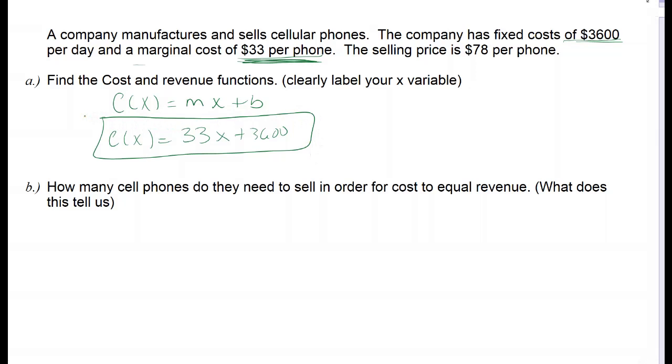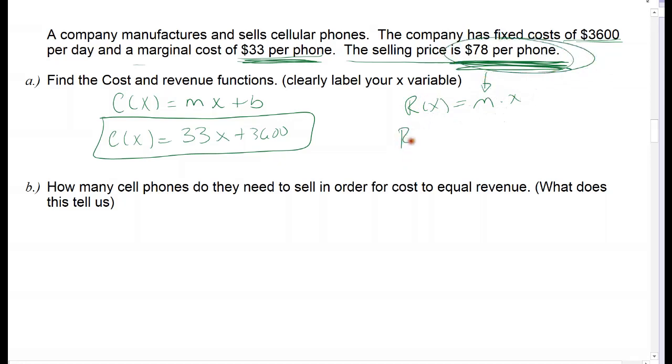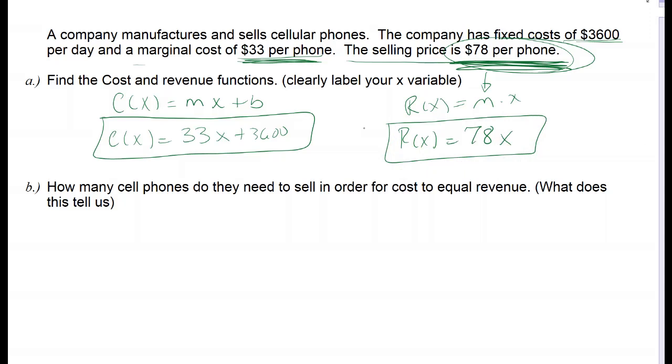They gave me everything, I just need to make sure I plug it into the correct pieces. And now the revenue, and the revenue is really just easy, but sometimes things are so easy students like to overthink them. In this class, revenue is in its most basic form. It is just price times quantity. Price is the slope, quantity is your variable X. And so revenue is slope times X, where slope is the price. In this case, we're selling each of our phones for a marked up price of $78, and so every phone we sell, we generate $78 in revenue. Again, no algebra, it's just you remember where all the numbers go, which sometimes can be challenging. It's really easy for students to mix those around.